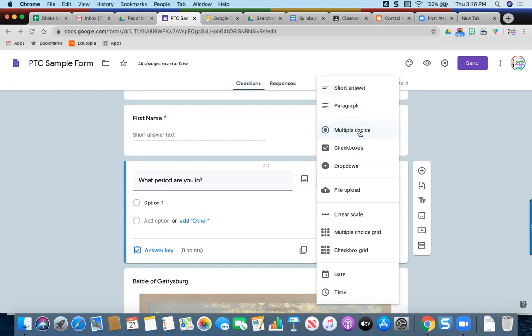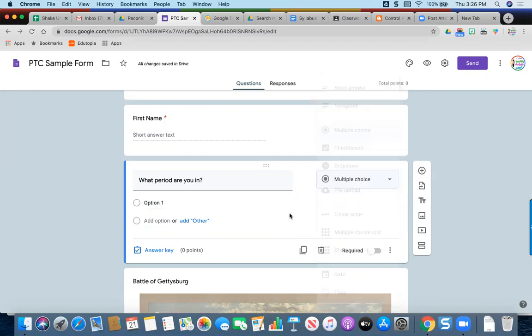Multiple choice gives the respondent one choice, so they'll only have the opportunity to choose one answer. Checkboxes is multiple, so it could be a question that says select all that apply. The difference is you're going to see it's either a circle or a square like a checkbox. A drop-down box, and let me show you what the drop-down box is.